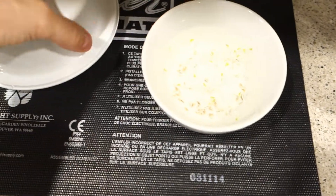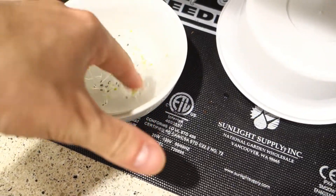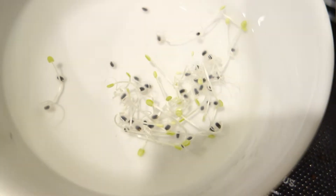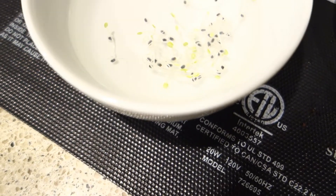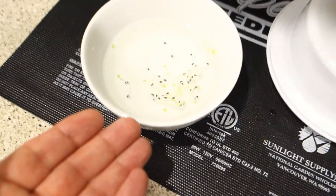This is where we're at with the lettuce. Unfortunately I don't think anything happened with these — these must be old seeds. Now if you look here, these are all the basil seeds. In the final production you might be able to see the little black seeds, which are the heads — the black little seeds come off. Any plant might maintain the seed up until a certain time, until the head is getting more and more developed. Those little heads have a little jelly on them, which is very interesting. So this is where we are with the lettuce and the basil.